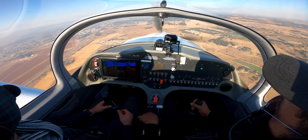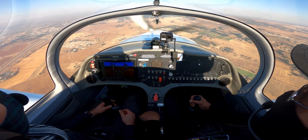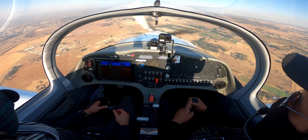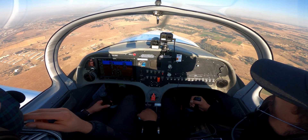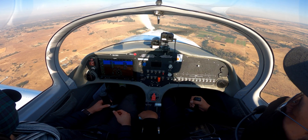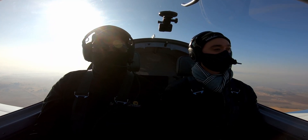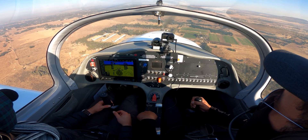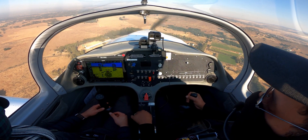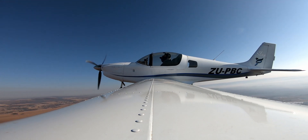I'll go opposite rudder on the right, but not opposite on the stick — a lot of people think you go opposite. If you go opposite stick, look at what happens to the wing — you don't want that. Just keep it level, and because of secondary effects it will be slightly opposite. We're adding drag to the plane — watch how the rate of descent increases. Add more rudder and the plane comes down faster. At a safe speed we can also operate flaps. To recover: gently off the pedal, keep wings level, maintain speed, carry on to landing if needed. Full power, fly level.